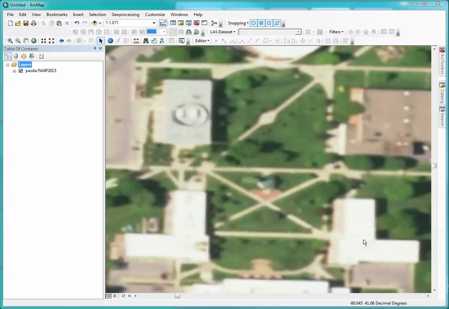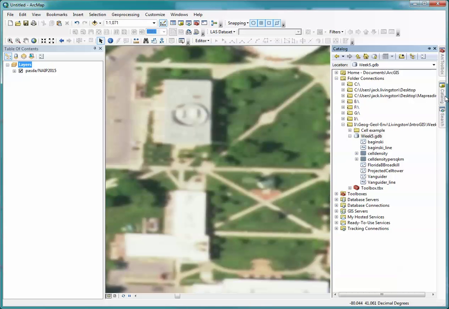And so that's what we're going to do. So we need to have a feature class that is polygons, buildings, and another feature class that is lines, and that is going to be walkways. So to begin with, I'm going to open up Catalog. At least this is my approach to doing this. And there again, there are other approaches to creating new features, new feature classes.